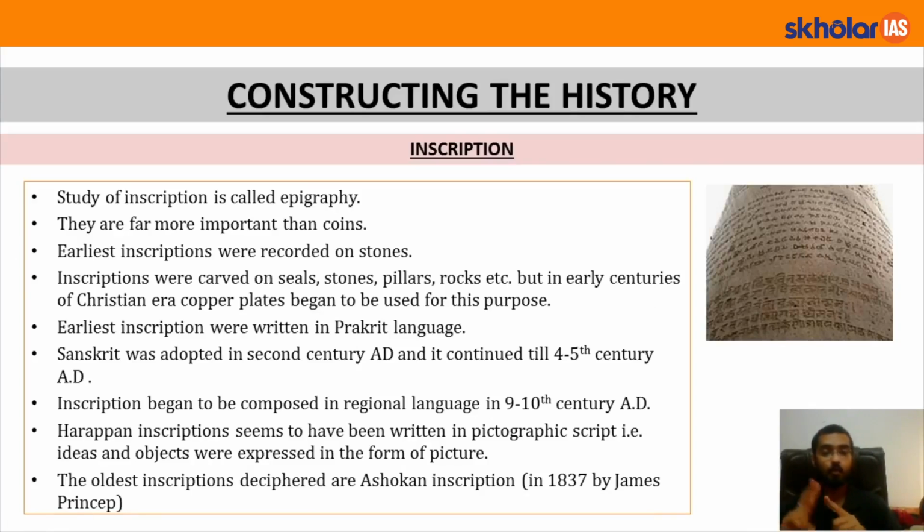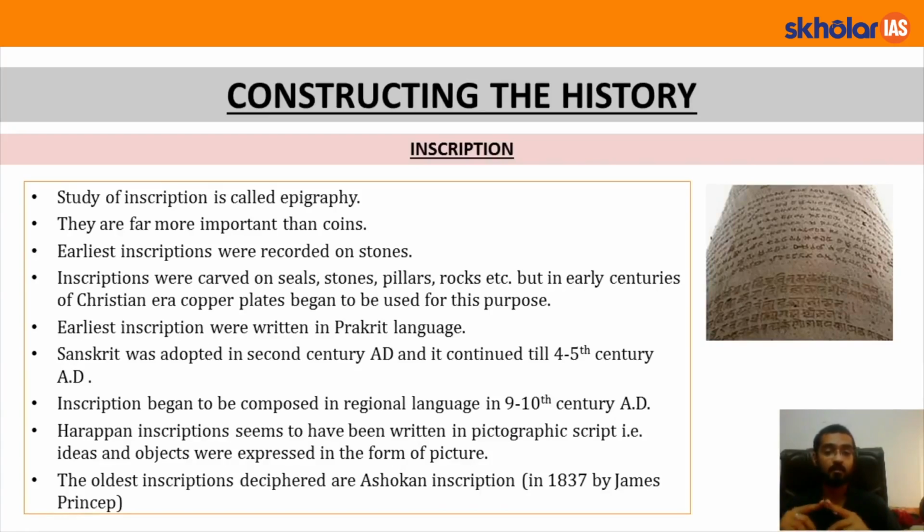There were two languages prevalent in the Vedic age. They were not written. The knowledge in that Vedic age was passed on from one generation to another through word of mouth. At that time, the earliest language was Prakrit. Prakrit was the language of the masses. Sanskrit was the language spoken by the elite class. So the earliest inscriptions, in order to be understood by the masses, were written in the Prakrit language.